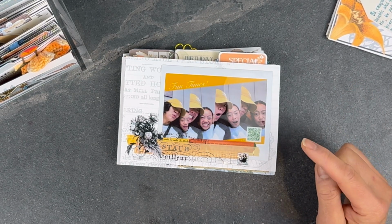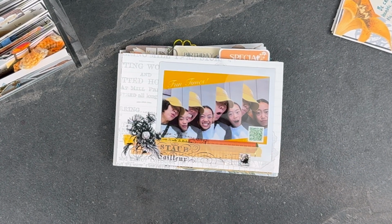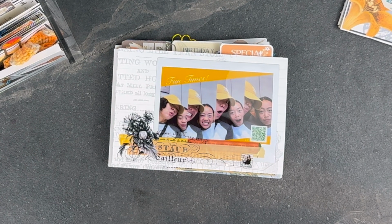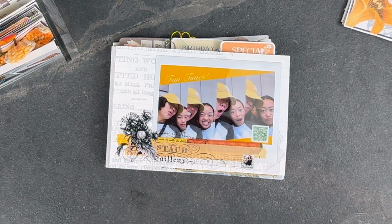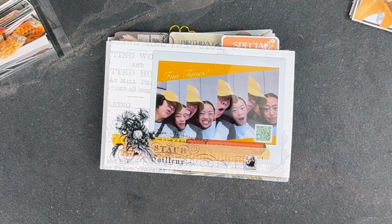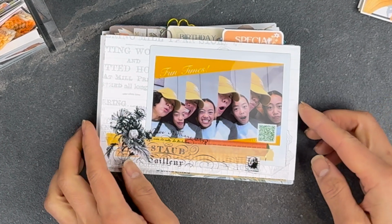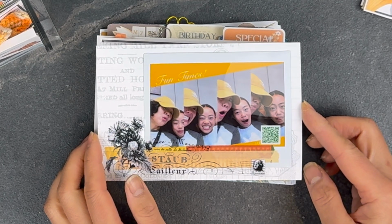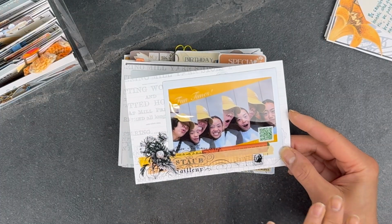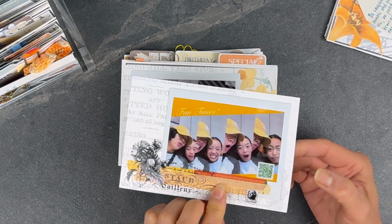Don't quote me on that, but you do have that opportunity to leave a little love message on your photos, which I think is just, oh my gosh, so awesome. And there is a time limit though. They don't last forever, but to be able to do that is just, to me, priceless. And yeah, I just think it's so cool. Anyways, something to think about if you're looking at new ways to catalog your memories, new ways to place photos in your journals or your scrapbooks. This one was fun. This one's a lot of fun.